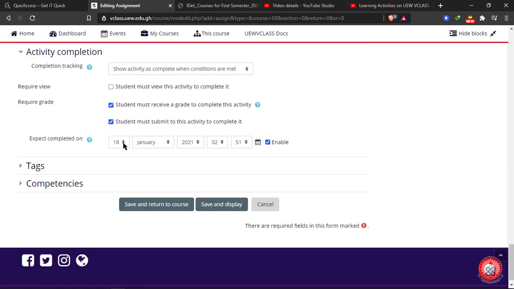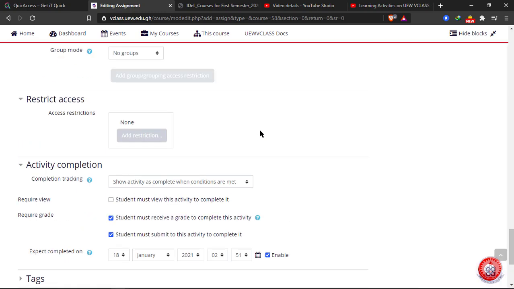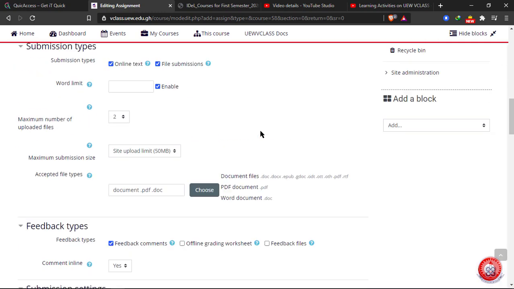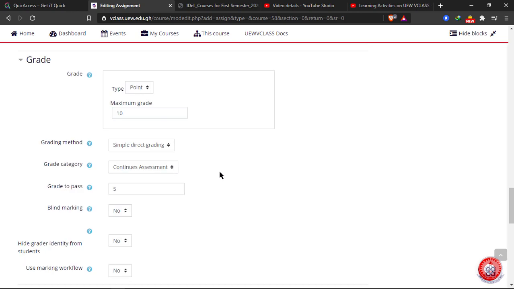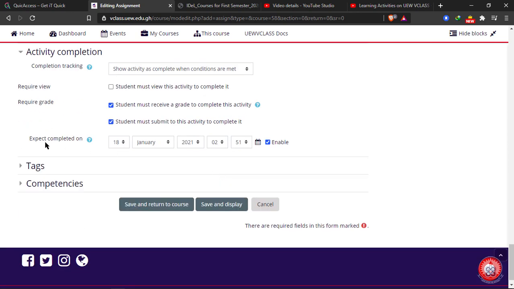You can also set a date that the particular activity or assignment is expected to be completed. So we can usually match this date to the availability settings we did here. So we can use the same date here as the due date down here at the expect completed on.